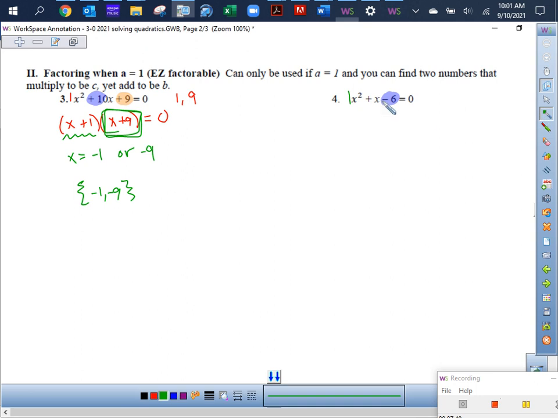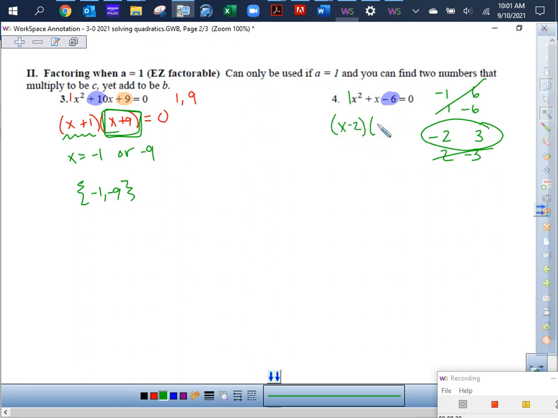When these two numbers are multiplying together to be a negative, that means one of them is negative. So I'll just go like 1 and 6, but one of them has to be negative. But see, neither of these add up to be a positive 1, so those don't work. Then 2 and 3, but one of them has to be negative. And this doesn't work, but this is my bingo right here. It's like negative 2 and a positive 3 totally add together to be 1, and at the same time multiply together to be what we wanted. So we will easy factor it because the a value is 1.